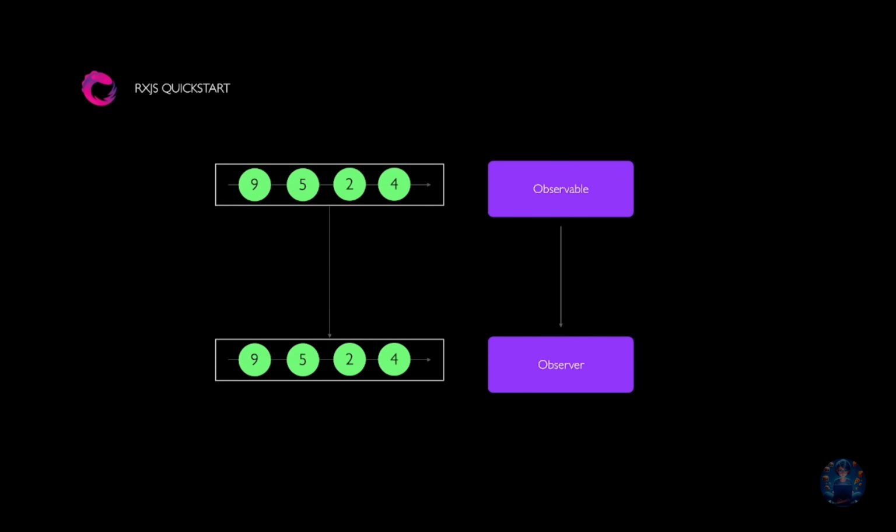Up until now, we have been working with a source which is an observable that emits certain values as the next notifications. For instance, in this example, the observable emits the values 9, 5, 2 and 4, which are then received by the observer. Any logic we wanted to apply to these values was placed inside the observer. For example, let's say we are only interested in even numbers. In that case, we would add the filtering logic within the observer, isn't it? Let's head to the VS Code and code the same.